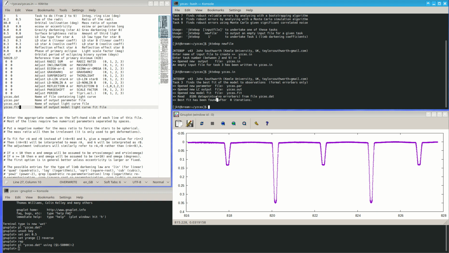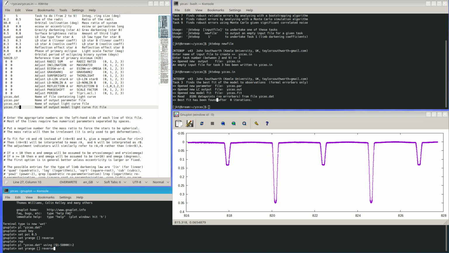So let's see how good a fit that is. If I go back to my plotting, I'm going to do plot yzcast.out. That's going to give the information from the output file using columns 1 to 2. That's where the data are. They're just repeated from the input file. Now I also want to plot the fit, so I want yzcast.out, again the output file, and I want to now plot column 1 versus column 5, because that's where the model is. I want that to be in lines. Okay, so let's try that.